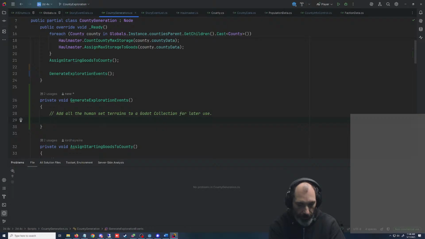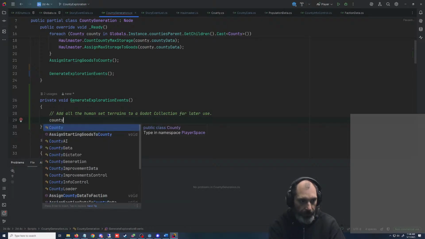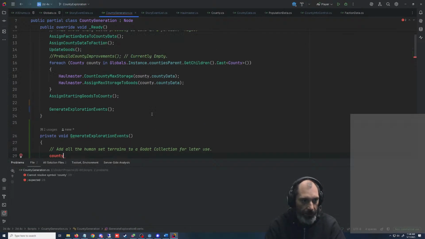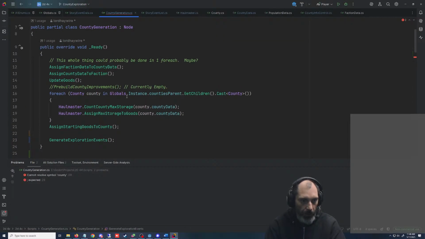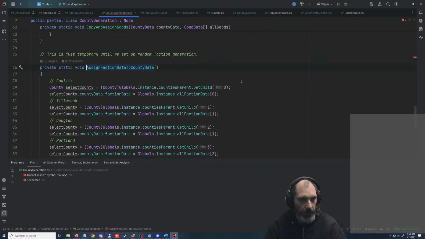So what we'll do is we'll go county data. We don't have a county data here, do we? We are in the Hall Master's pulling county data. What do we have in here? What do we know? This is getting it straight for what we don't know in here, huh? What is this thing doing? Oh, I still have this called Select County. That's what it used to be called a couple of years ago.